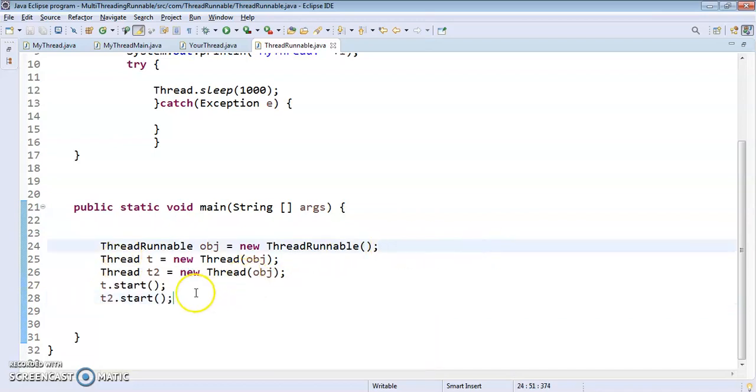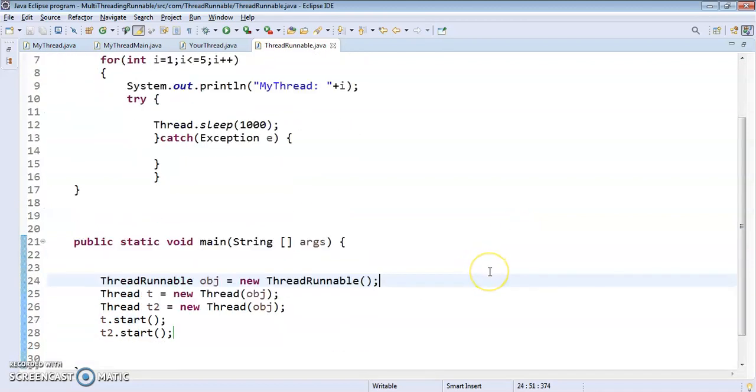Actually, if you see, this may give inconsistent results, and it may make the performance of the application a little bit slow. This is not a good practice, calling these two threads referring to only one object. To avoid this kind of situation, we have one concept in Java called thread synchronization, that we will see in the next video.